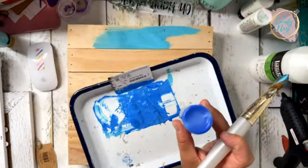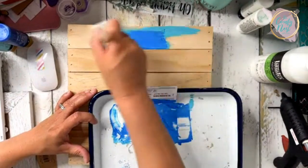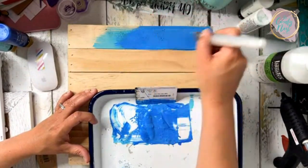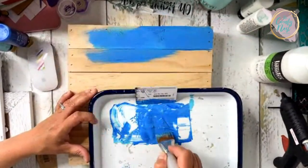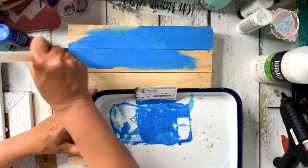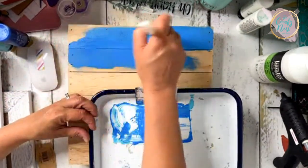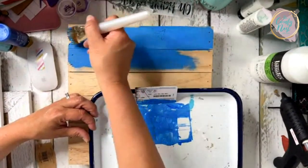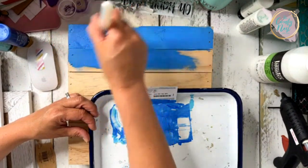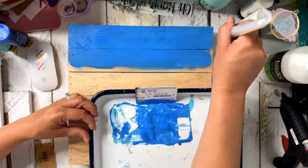The mixed blue is way better than either color on its own. I like my paint jobs to be kind of shabby — I don't like them super perfect. I may come in with some white dry brushing on top later. This board is kind of deep — definitely over an inch, maybe two inches — so I'm going to have to paint the sides too. If it was a really skinny board I'd sometimes keep the sides natural, but not this one.